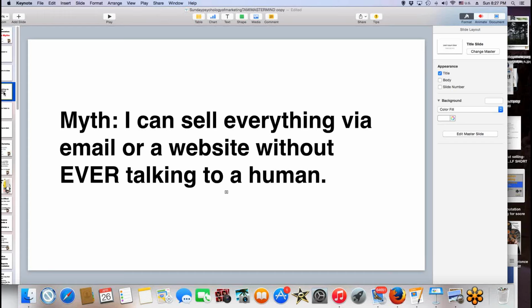So all I want to say about the myth of selling everything via email, even if you're selling via email, you still have to have a follow-up system. And Jack's system with the email actually has a mechanism in it where it will tell you when people open the email. That's when you pick up the phone and say, hi, I saw you open my email about the mobile website or about the website. Can I answer any questions for you? Then if you can answer their questions, which one of them may be how much, you can get rid of all their hesitations, and you can actually close the sale at that point.